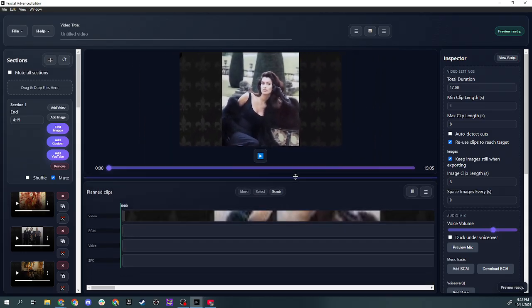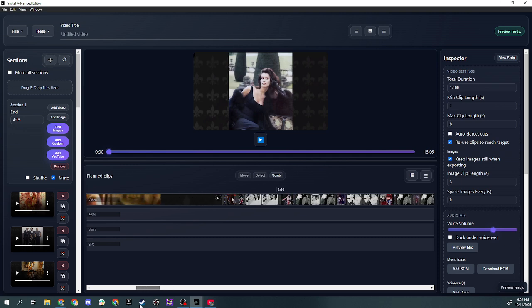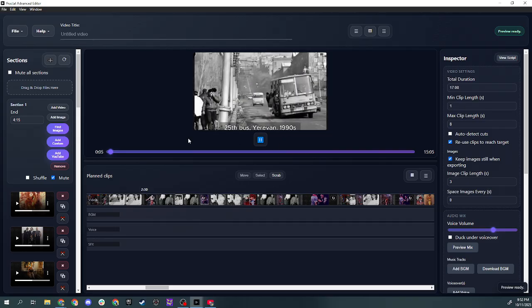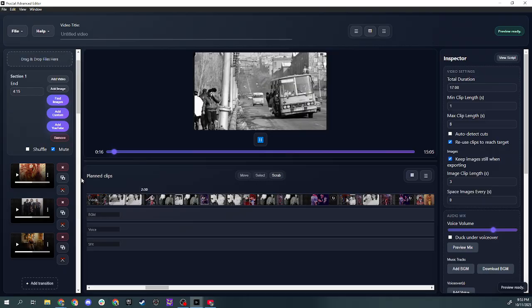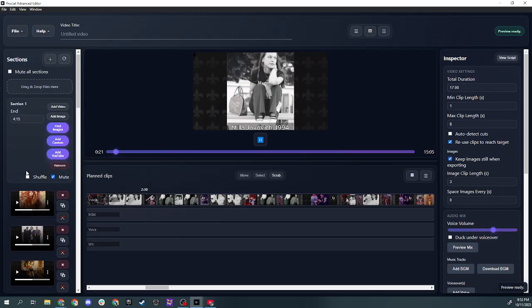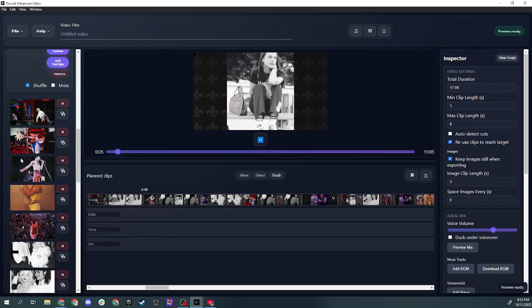Now if we go through the scrubber, we'll be able to see exactly everything that's happening. Just press play. You can see the video that we're about to export, and you can see of course it's playing in the order that we wanted it to. We started off with this part where we weren't shuffling it, and then around the 4-minute mark, we'll start getting into this section.